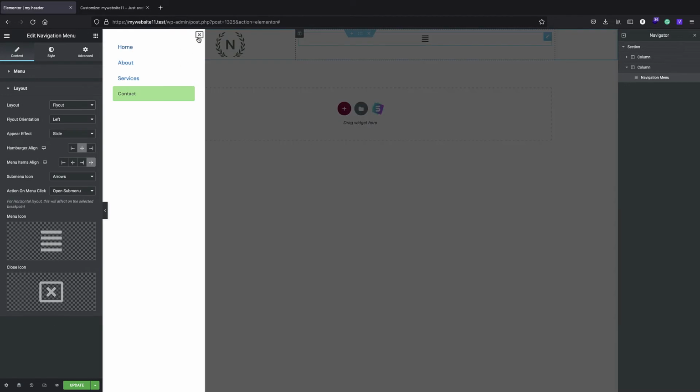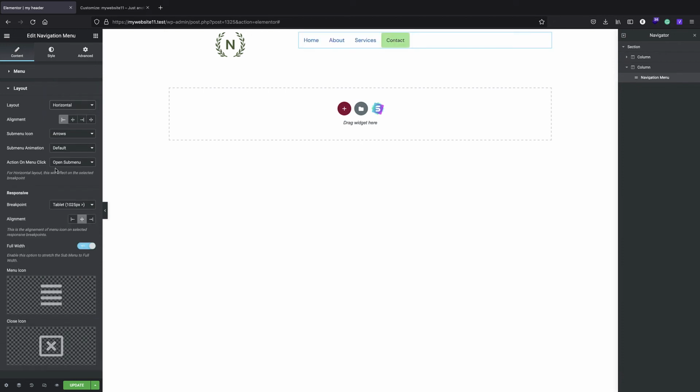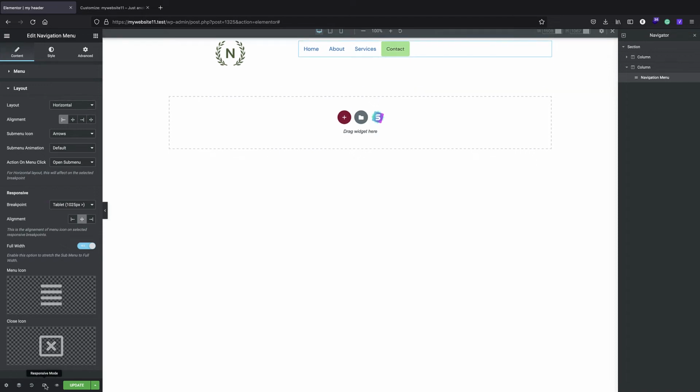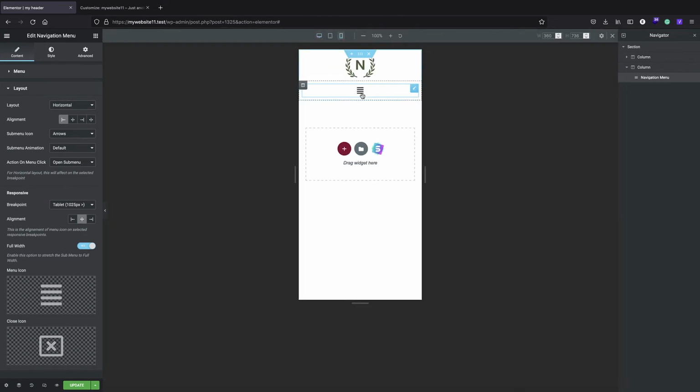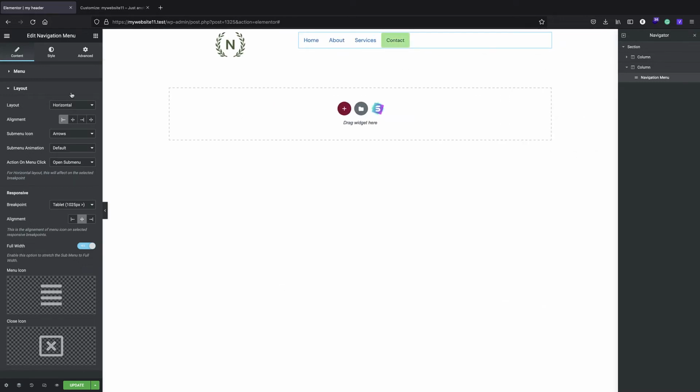So this is this modern looking menu, and by the way, it's actually responsive out of the box, so you don't have to do anything for responsiveness. If I just change into responsive mode and into mobiles, you can see that we have this hamburger menu here, which is just fine. So it's fine, it's actually responsive. We get to the settings, but here for the actual setting, for the desktop setting, we have this alignment. You can also justify it if you like to, but I'm just going to stick to the right.